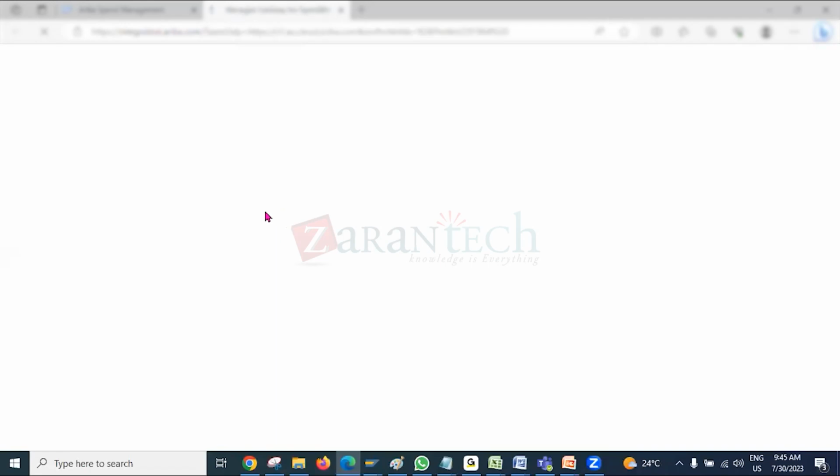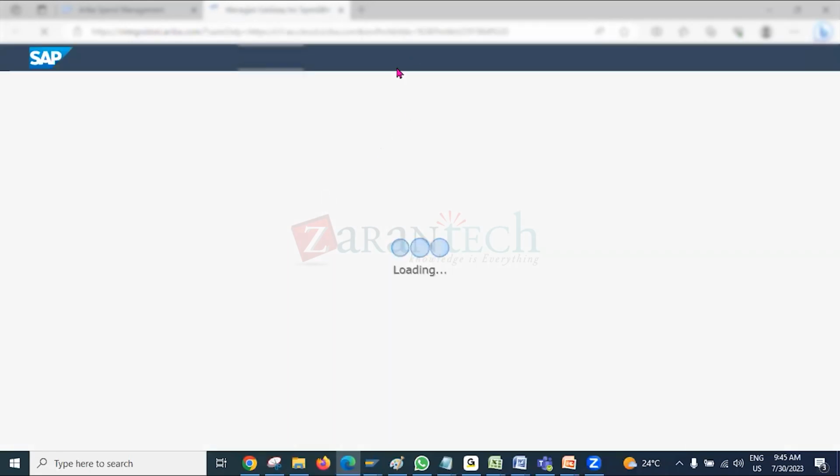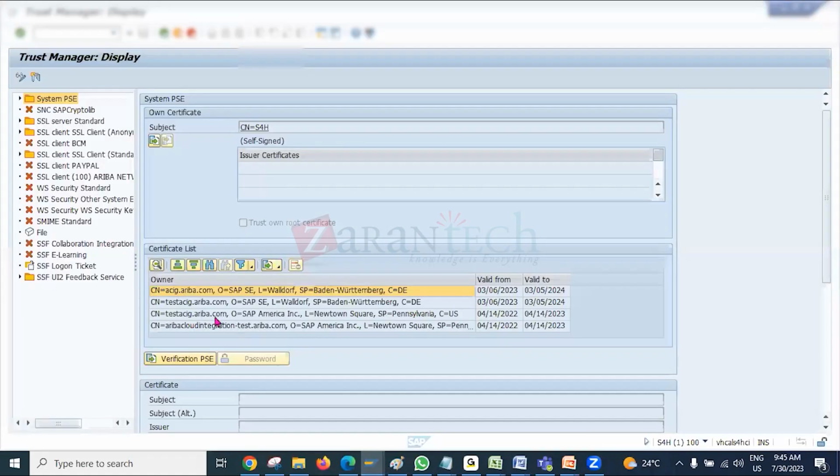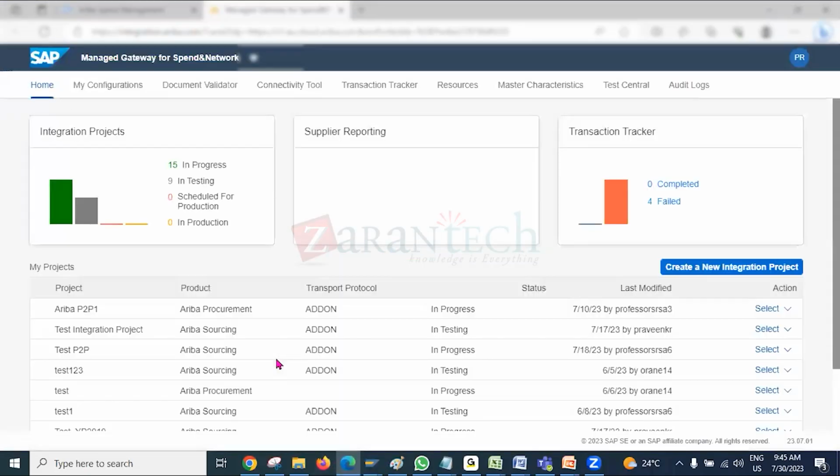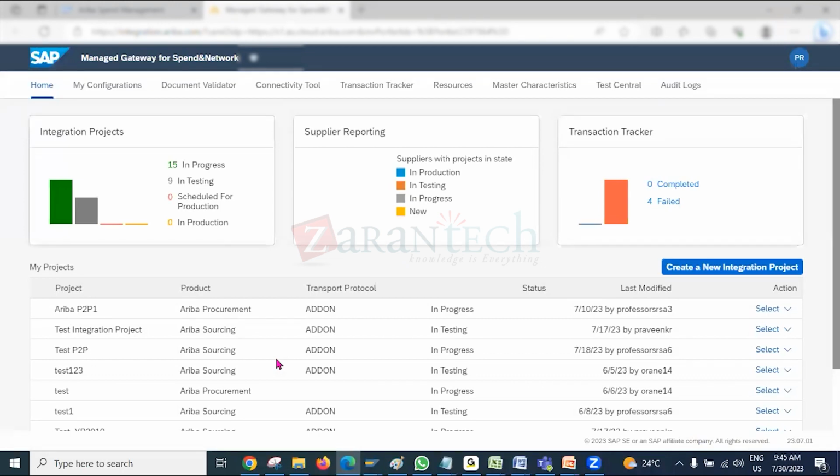So in those cases, how can we get the certificate information? As an Ariba consultant, we can help them. If you see here, in these cases they have to configure the SSL certificate. Now how to get all this certificate information? You can get it on the CIG portal. I'm trying to log in to the CIG. You can see I logged in to the CIG, and whenever you are trying to find the certificate, you can take it from here.